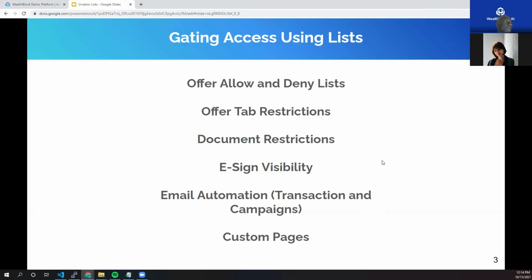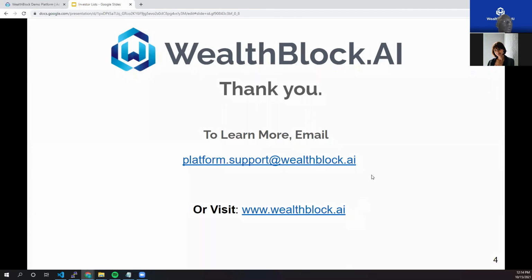So that is pretty much everything I can think of right now on lists. Honestly, there might even be one or two places that I forgot about where you can use lists, but I'm pretty sure this is the core functionality we have here. But as I said, we absolutely love feedback. This is how we develop. This is how we make this platform better and better every single day.